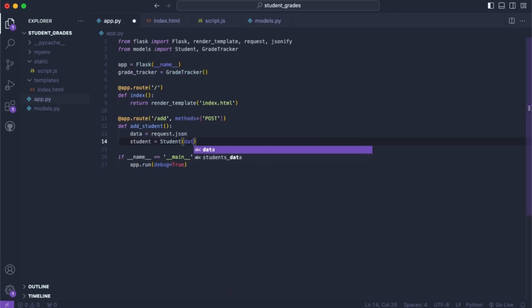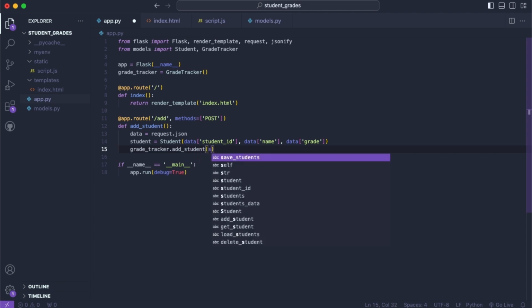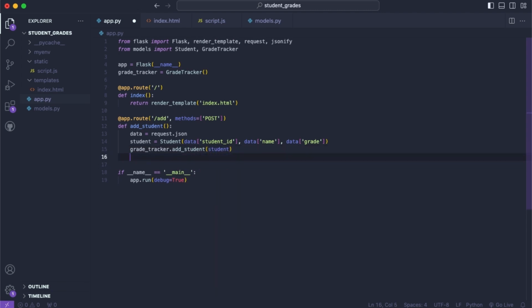And here we're going to say data. So we're going to be getting the data from the input fields from a form. So student ID, data name, and then data grade. And then we'll say grade_tracker.add_student, and we're just going to pass in the student variable that we've just created there.